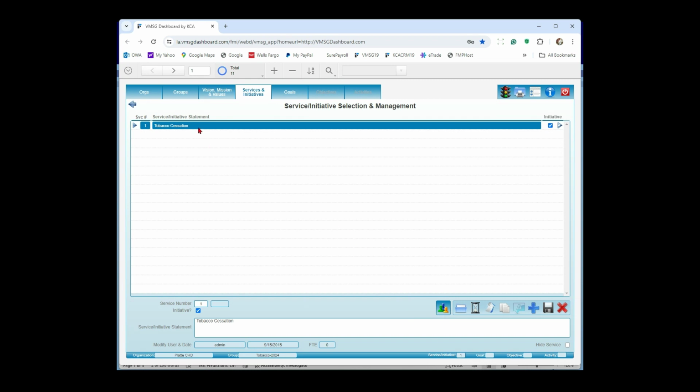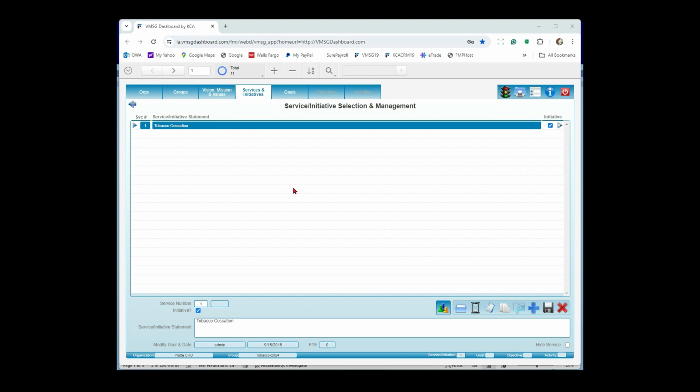Let's say for a second that tobacco cessation is a completed program. We did it last year and we're done with the program. We want to keep it, but we want to take it out of the mainstream here. That's what this hide service down here is for. If I check that and save it again, you'll notice it grays out up here. What this means now is that a normal user won't even see this. A manager level or org admin level user can see it, report on it, take information out of it, do whatever they want to do with it. But a normal user just doesn't even see it. So it basically hides the service up there. I'm going to go ahead and uncheck that and unhide it. So now we have our tobacco cessation initiative up there.